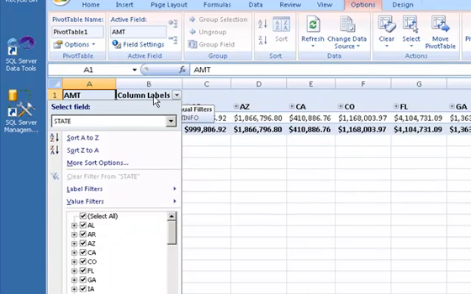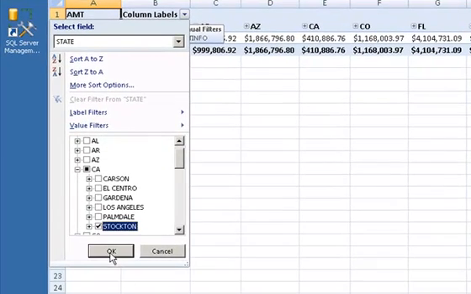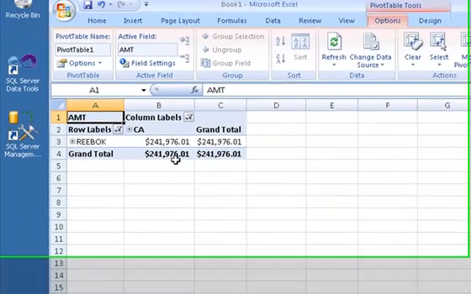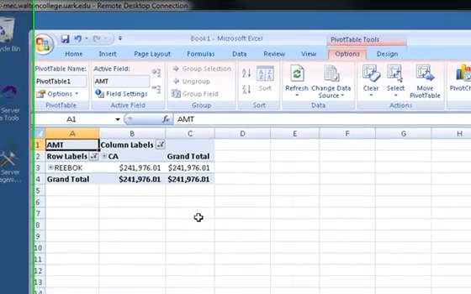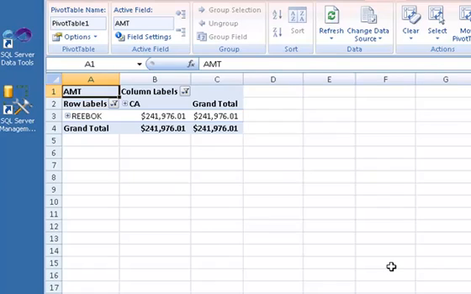So again, now I'm clicking in the column labels. I'm going to deselect everything and then select, or actually expand out here, California, and then let's look at the Stockton store only. So that would be the Stockton Dillard's store that we have information on. So here's our sales for this particular time frame, $241,000 of Reebok sales. So that's a quick intro to pivot tables within Microsoft Excel and how to access the Dillard's and Sam's Club data cubes that you will need to use for the business intelligence project.